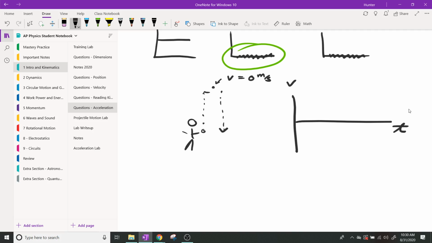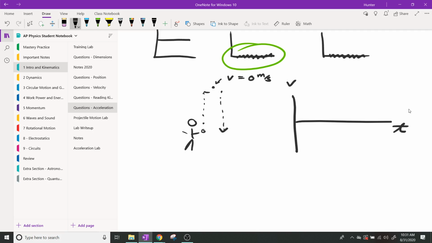Why would we start our velocity time graph at 0? When you throw a ball up in the air, it's not moving? Okay, so here's the thing to think about. A velocity versus time graph does not have to start at 0 because at the very beginning of motion that we're interested in, that velocity is actually already moving. There is the argument that people make and say, well, at the very beginning, it's not moving because you haven't thrown it yet, right?